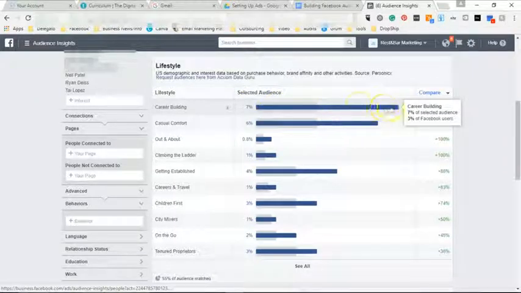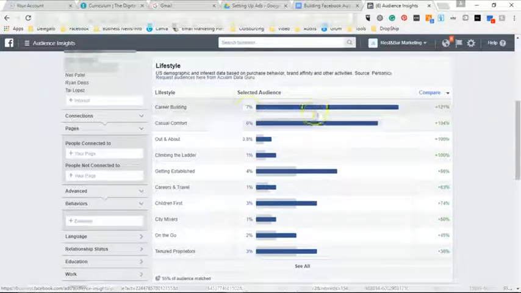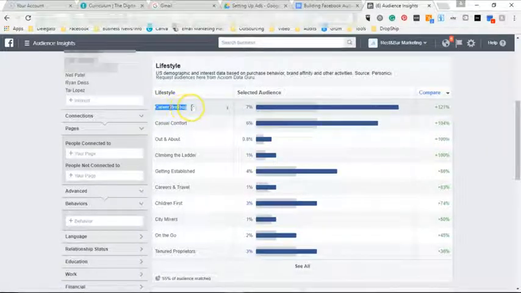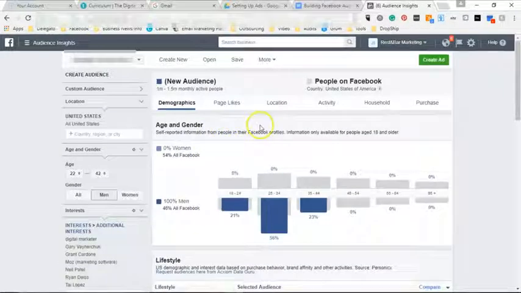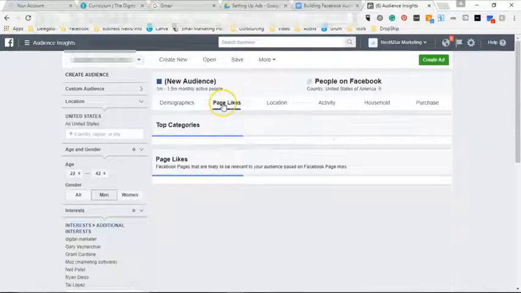This dark blue line, when it's above this little highlighted blue line, that means it's very, very close. So these people are obviously into career building. That would make sense, right? Tai Lopez, Gary V, Grant Cardone, these are all motivational speakers about entrepreneurship basically. So it gives you information about your customers if you didn't know already.